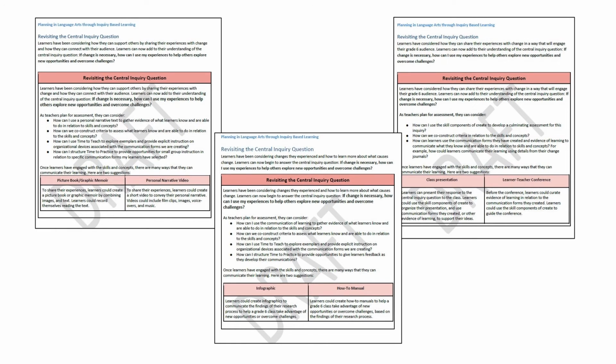This resource highlights 3 opportunities to return to the central inquiry question as learners create oral, written, and visual communication forms for their audience and purpose. These sections include considerations for teachers in planning their assessments in order to ensure that assessments are valid, transparent, and supported. Included here as well are some sample assessments of learning.